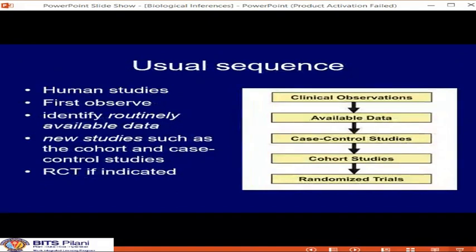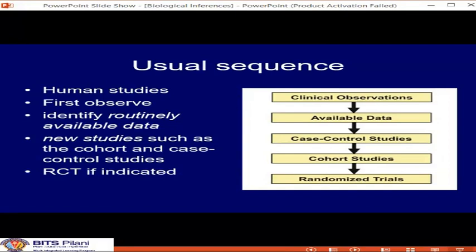So, as I mentioned, this is the usual sequence of biological inference. We observe something. That's the starting point. Then we ask, do we have some information, some data, which we can use to make some scientific guesses? Otherwise, people are making all sorts of inferences without trying to collect any data or analyzing it. And that is dangerous. So, for example, we collect data on people from the Hiroshima and Nagasaki area and follow them up after the nuclear bomb and see how many of them developed cancer.